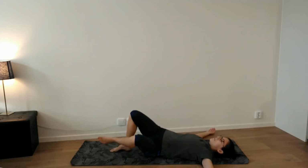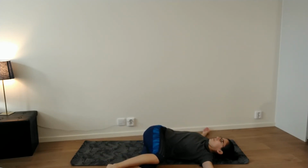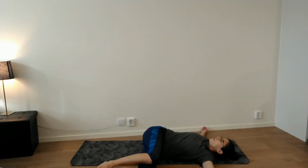And let's switch sides. And if you want a little bit of a bigger stretch, you can always extend out your legs. So I'm doing this right here if you can see me. It will add a little bit more torque to that lower spine when our legs are further out and not bent at 90 degrees.